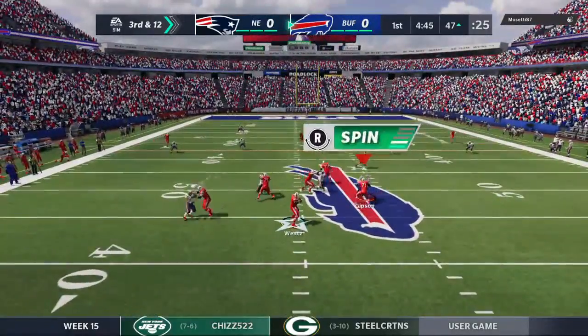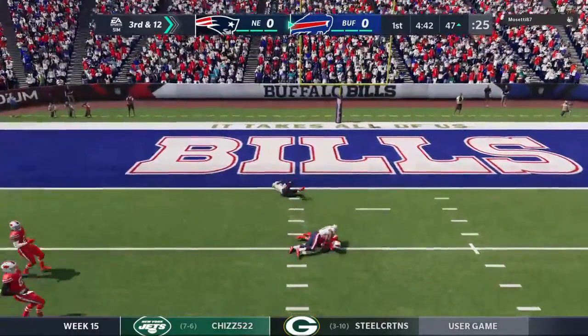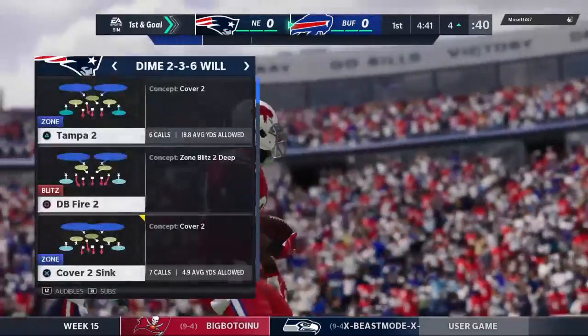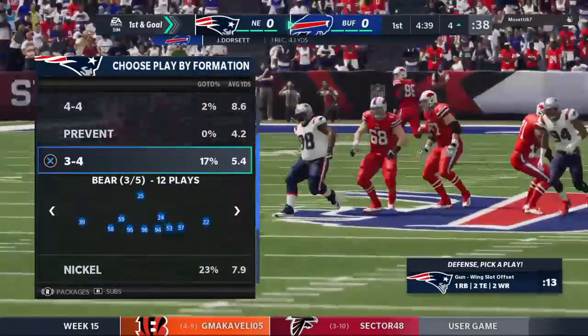Check. Working from the gun, Wentz. He's going to air it out for Dorsett. Got a man that's caught at the 6-yard line. And he takes it down deep into enemy territory. They're able to convert on 3rd down, and that sets up a 1st and goal.